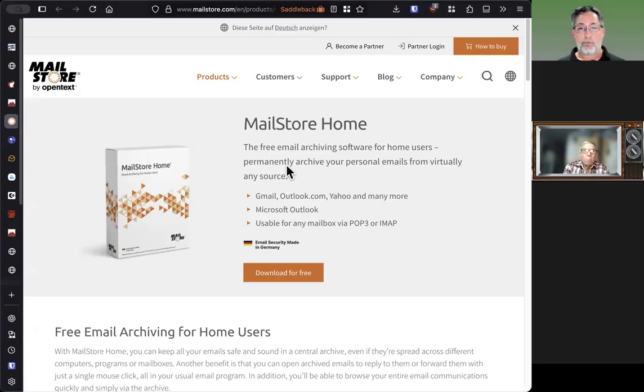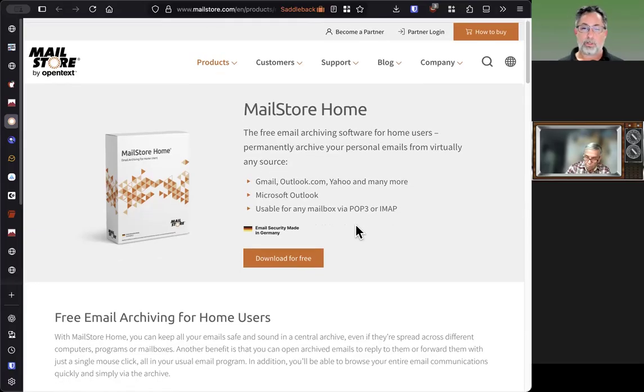So if you're a Windows person, this is hands down the best tool I found. MailStore Home. This is completely free. Now they have a lot of enterprise products. They make plenty of money from their paying customers, so they're not trying to sell us any ads or anything. You run this on Windows, you connect it to all your different email accounts, and then you can just click archive and it will go and download and archive all of the email that you have. So then you have an archive of all your email and a nice client that you can use to search.